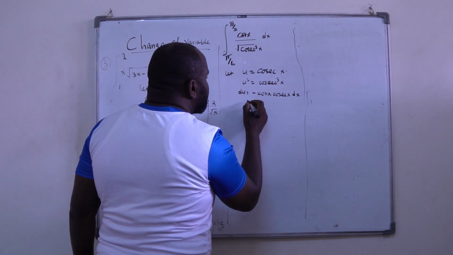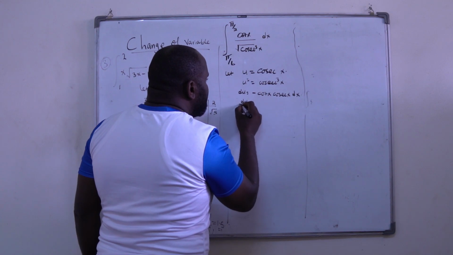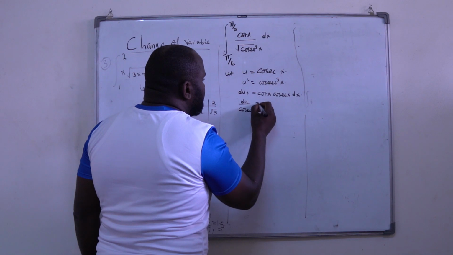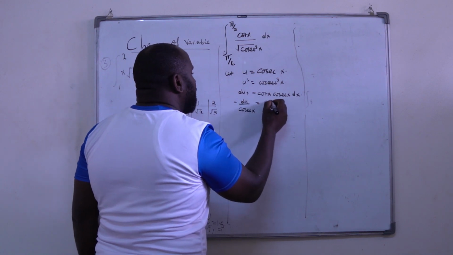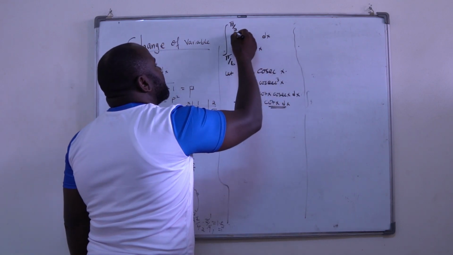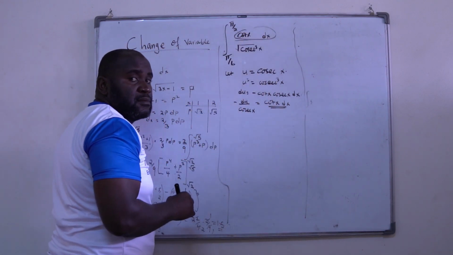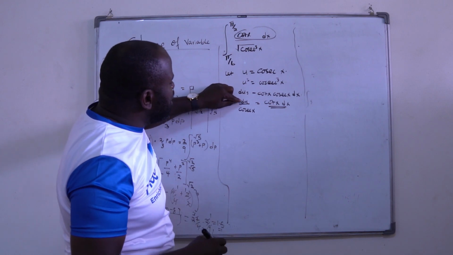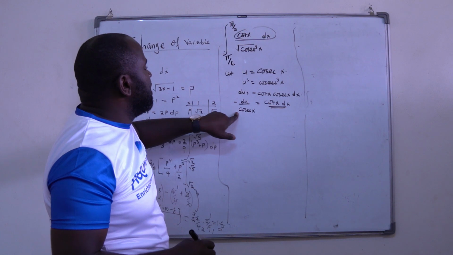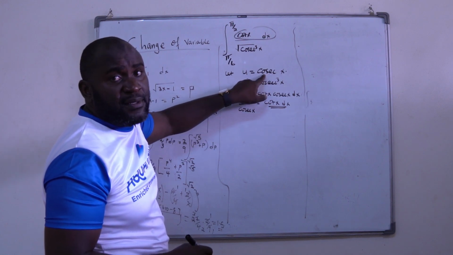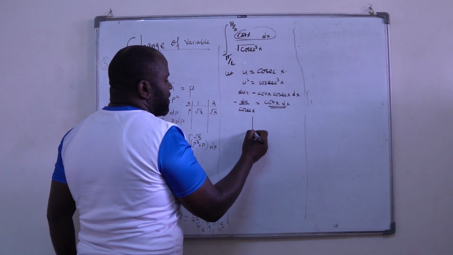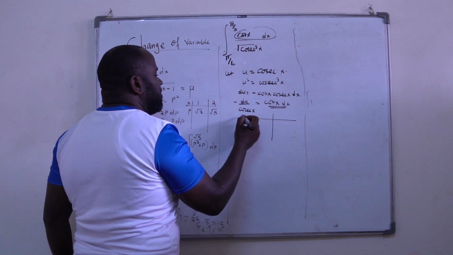It is from this note that you will see that du divided by cosec x is equal to a negative of cot x dx. Now this is the numerator. The whole of the numerator is going to be du out of cosec x. But cosec x is u, remember. So it will become, before I can go for what it becomes, I need to change the limits.